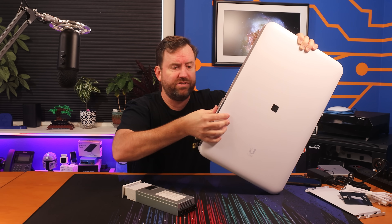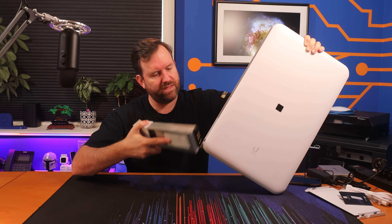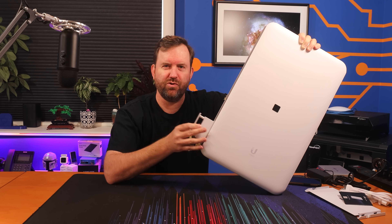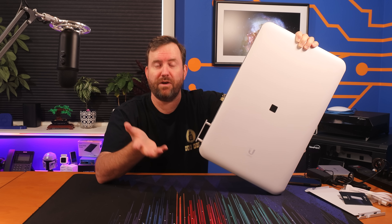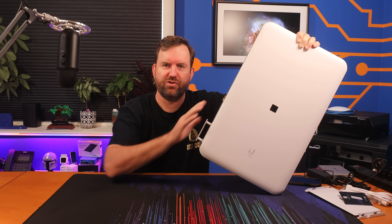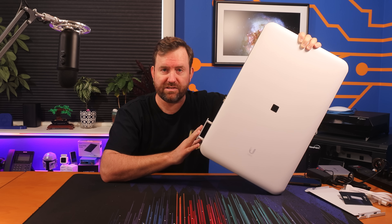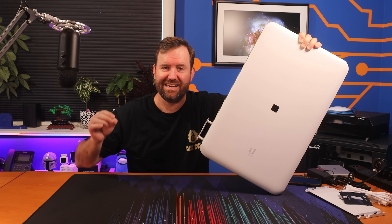Interestingly, it has two separate PSUs but only a single power cord. In a true dual power supply environment — like we do on the voice over IP and PBX side — you would really want two separate power supplies, each with their own individual power cords so that you could run those to different power circuits in a data center.